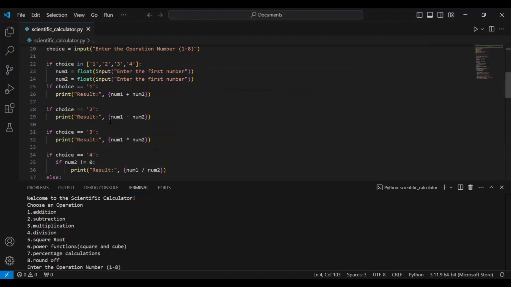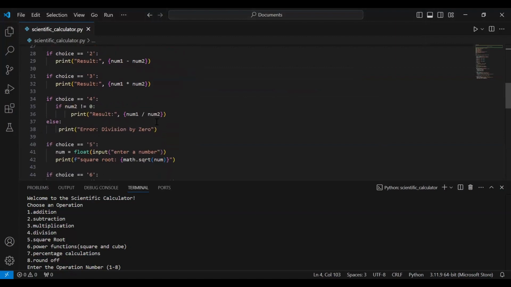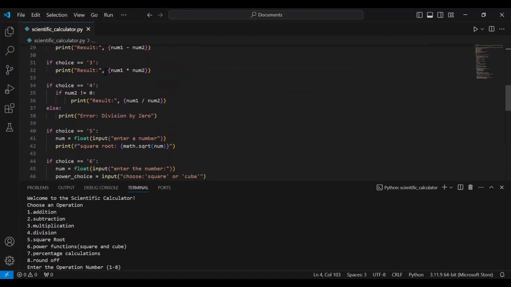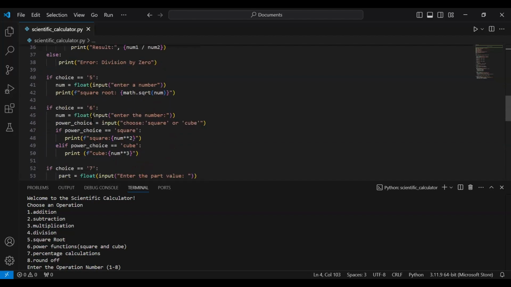If choice is 2, then number 2 will be subtracted from number 1. If choice is equal to 3, then it will print the result of number 1 multiplied by number 2. If choice is 4 and number 2 is not 0, then it will print the result of number 1 divided by number 2, else it will print error, division by 0.